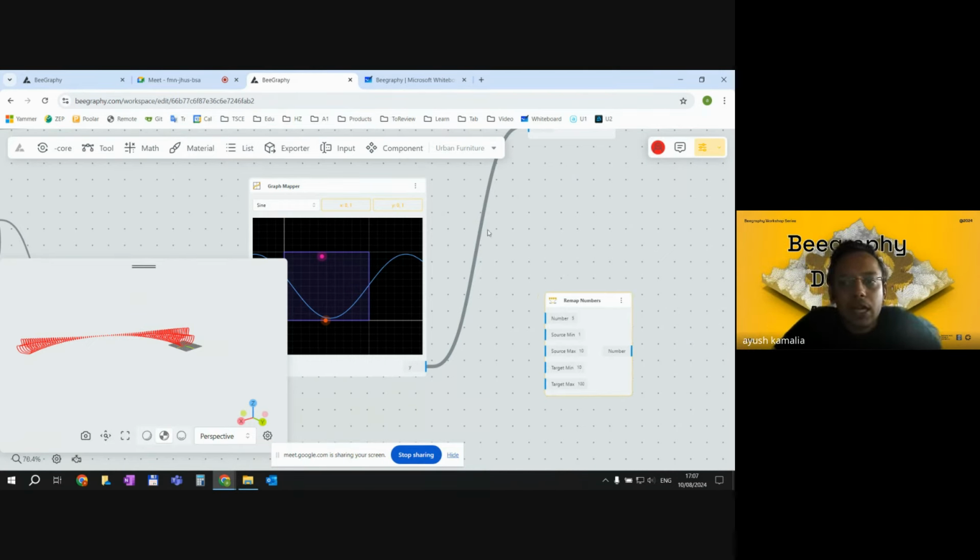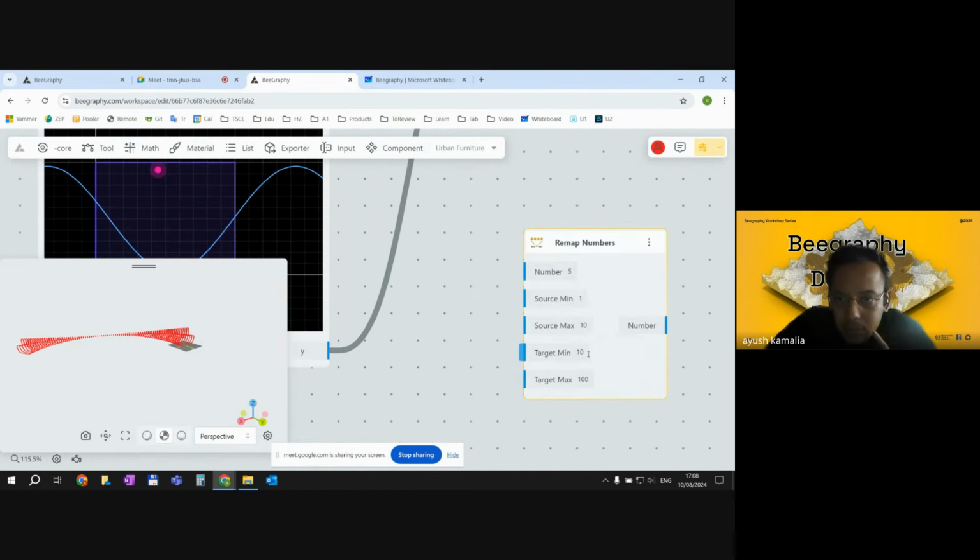For example, I already started with a base curve, which is like a standard seat. So I do not want to go very small. Let's say I want the smallest portion to be reduced by only 30% or 40%. So the smallest should be a 0.6 scaling factor. And the biggest, I can just make slightly bigger than what I already have, so maybe 20% bigger. So the biggest scaling factor could be 1.2. And we have to provide that. Again, what is the target? I want the minimum scaling factor to be 0.6, the maximum scaling factor to be 1.2. This is what I want.